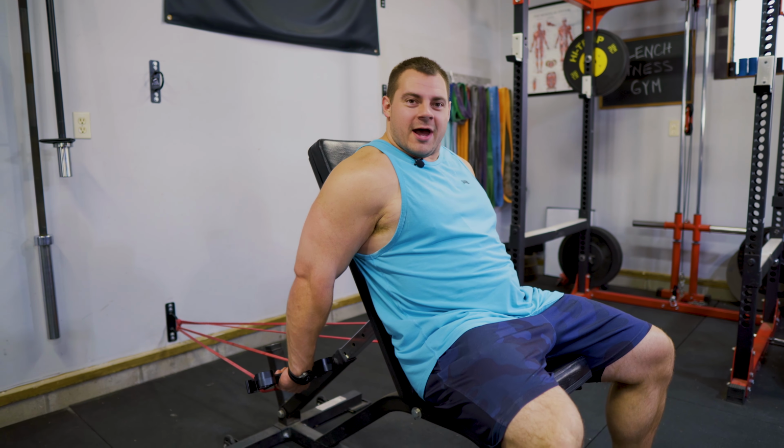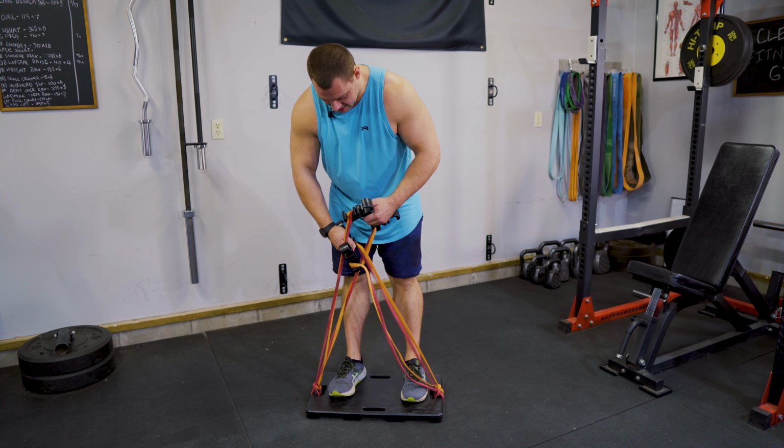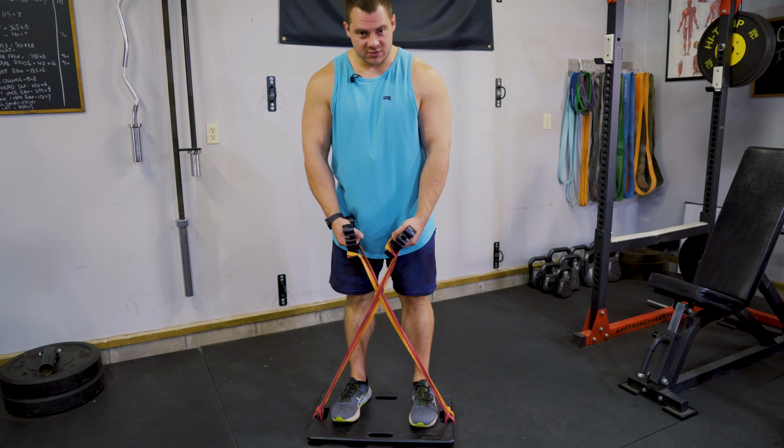So I have a Clench Fitness foot plate here with a couple of bands on each side, and that's why the foot plate works so well for this exercise, because you can stack bands, and then you can mix and match and stack them on the handles so that you can go up and down in resistance really quickly. The way I like to set this up, obviously we're using the side slots to anchor our bands to, and then I just cross them over. So now we start with some tension at the bottom, and you're going to have to set the resistance up for yourself, whatever your level is.